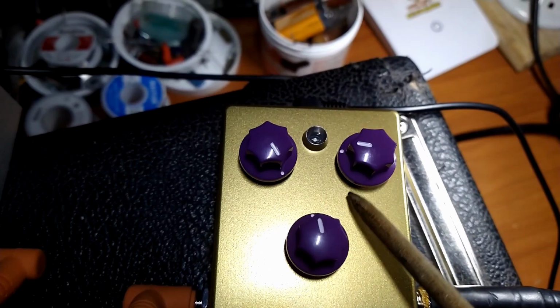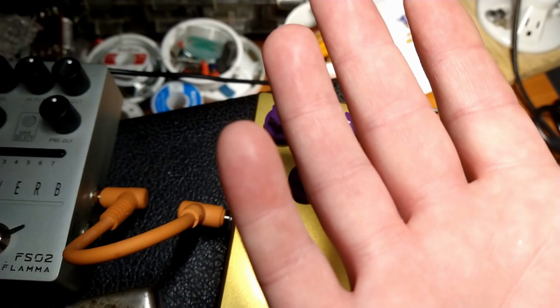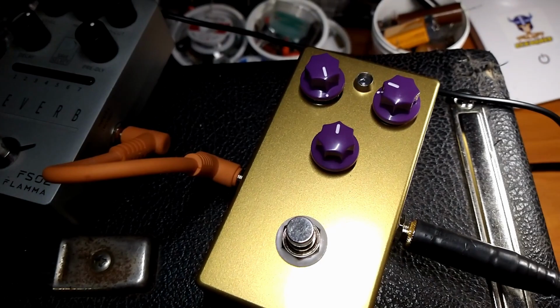I don't know why they design their boards like that, because you'd have to put all the components, the resistors and all that, facing this way with the... No, I just don't get it. But whatever, it is what it is. They're backwards. So, this looks like it's all the way up.